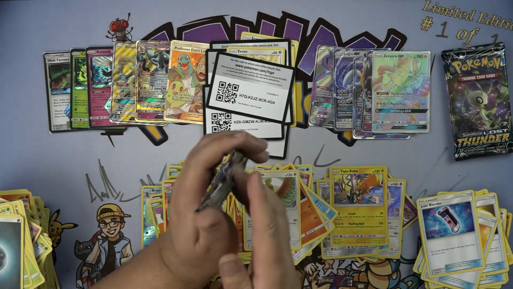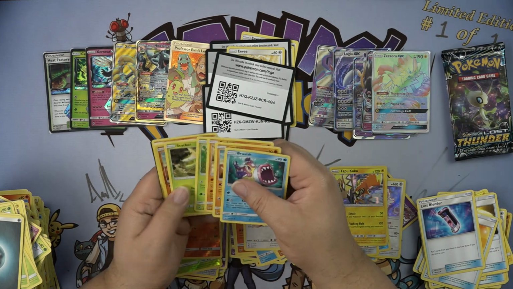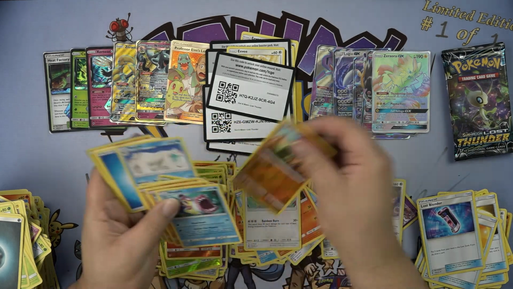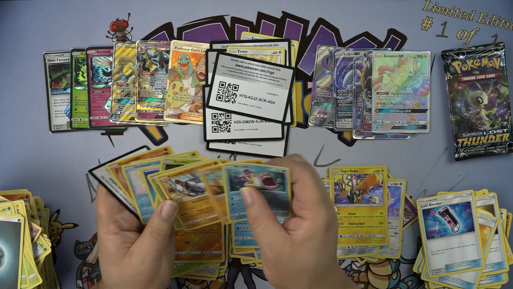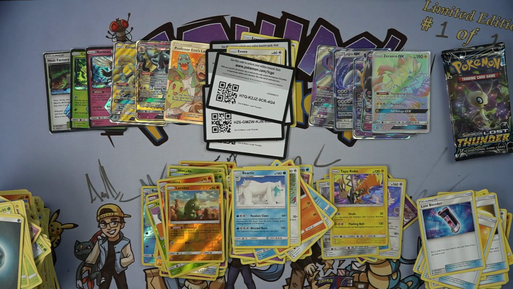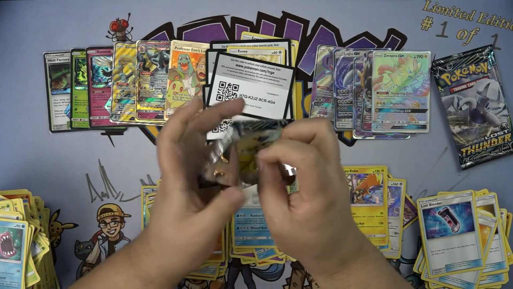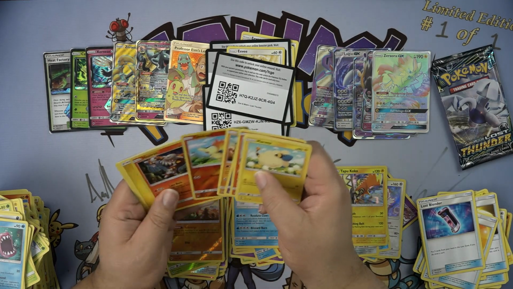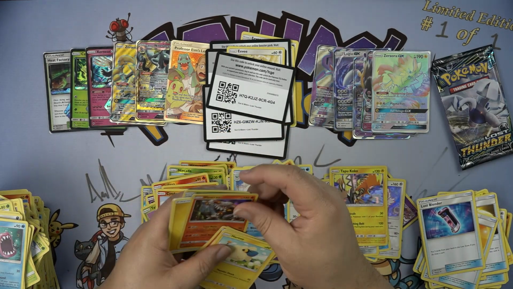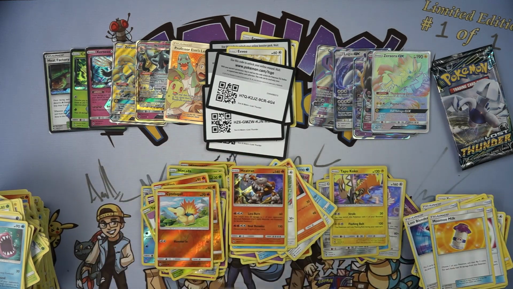1, 2, 3, 4. These next four packs have to just be duds, literally. Like I can't pull anything else out of these. I have to be out of luck, like literally. No luck, come on. I want to pull stuff, but I'm not going to get my hopes up. Heatran. Okay, those go there.